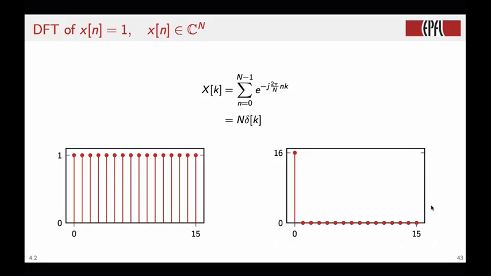The dual example of that is the Fourier transform of the unit function. So you have 1 for all values of the time index, and if you work out the inner product, you will see that the Fourier transform corresponds to a delta. This is quite intuitive because this is nothing else than the orthogonality formula that we showed before, so it will be equal to big N in 0 and 0 everywhere else.